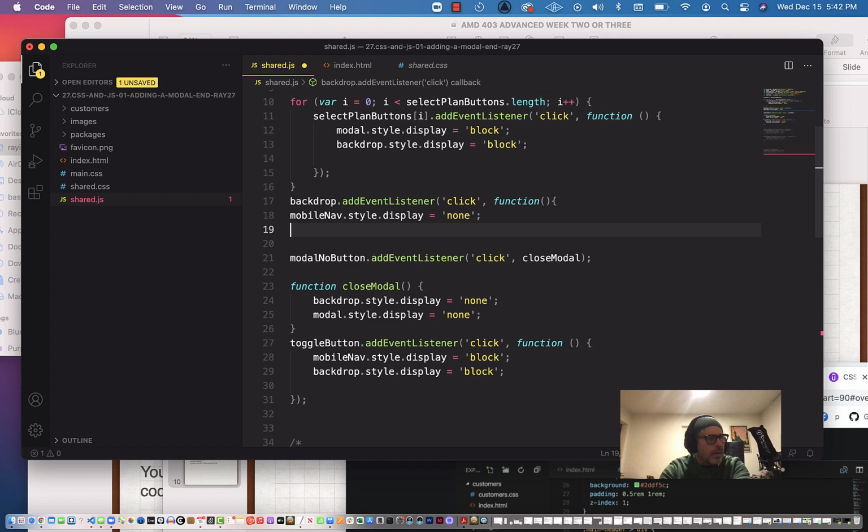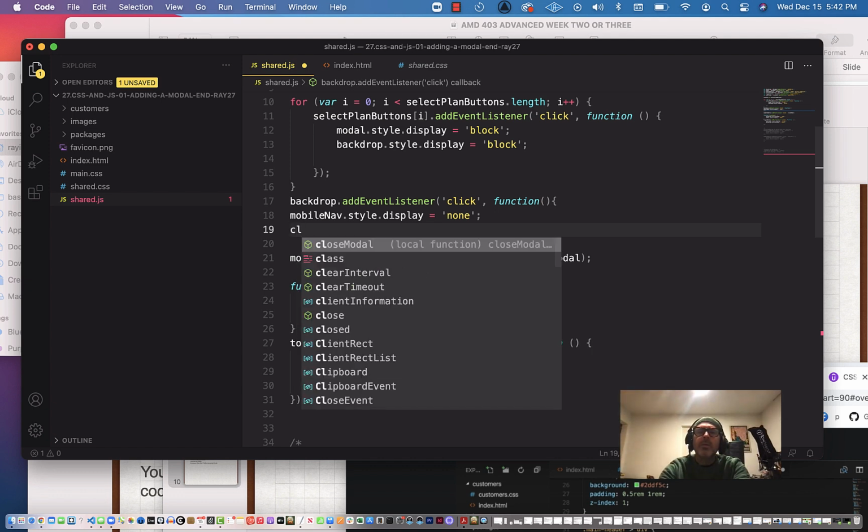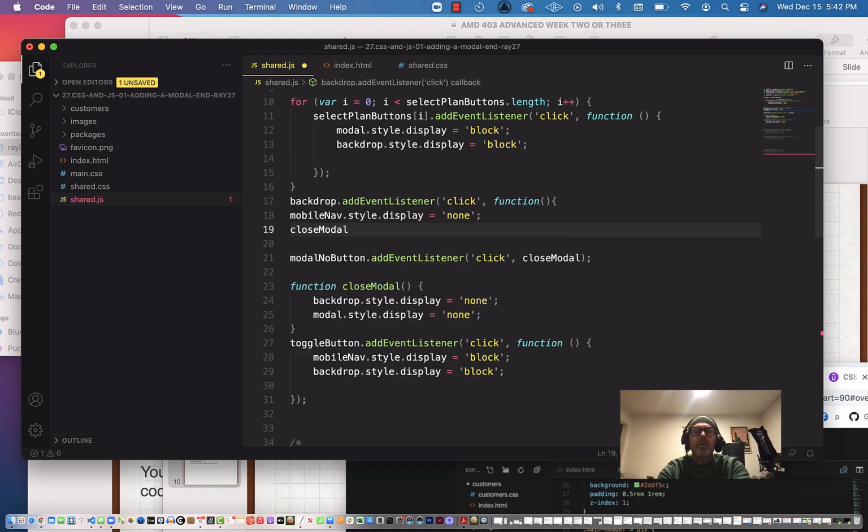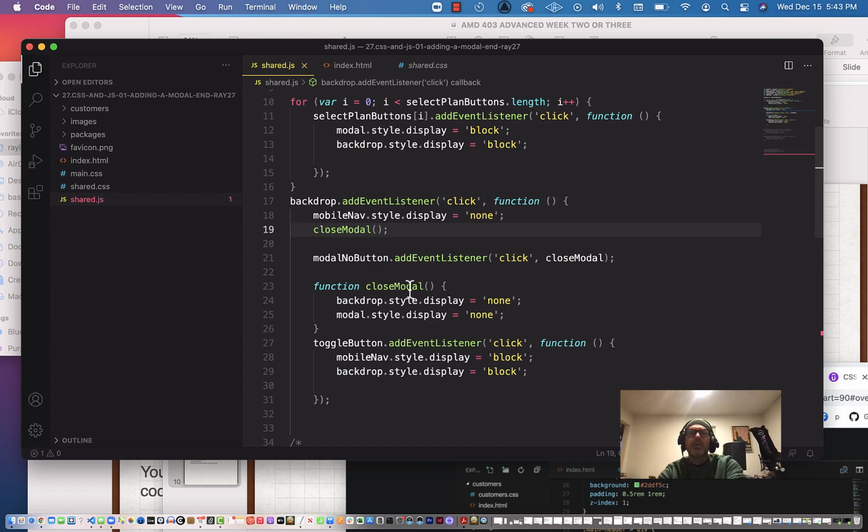And then absolutely close modal has to happen. And that is still the same function as this, okay? So this happens also down here, all right? So that's kind of like a shorthand. And I hope that it works.